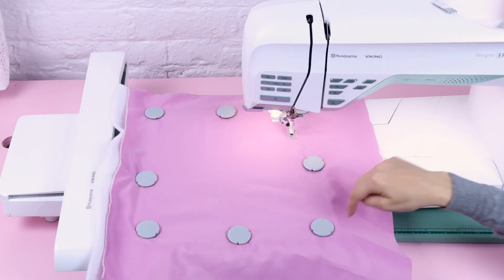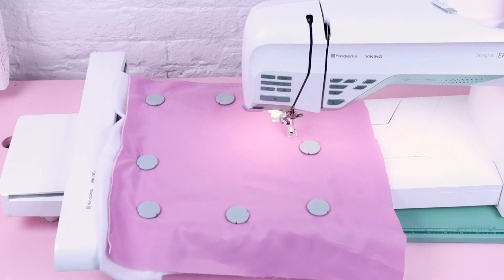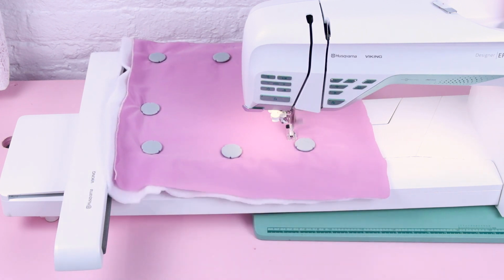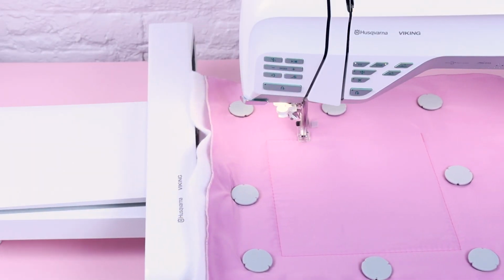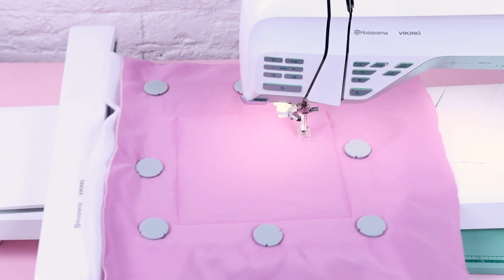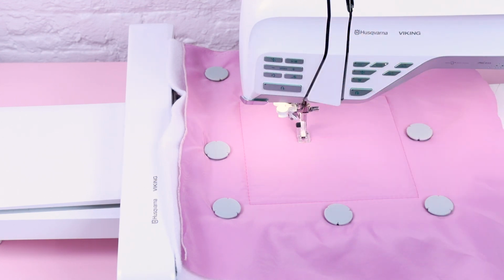Now let's get back to hooping our fabric. So I have my machine set up to do a basting stitch all the way around the edge of the hoop, and then it's gonna start our design. So I'm going to hit play and let's do this. Tension looks good. We have no bubbles or puckers, and we did our basting stitch all the way around, so we are good to go. Let's go ahead and hit the play button, and we are going to create our quilt design. I'm so excited.